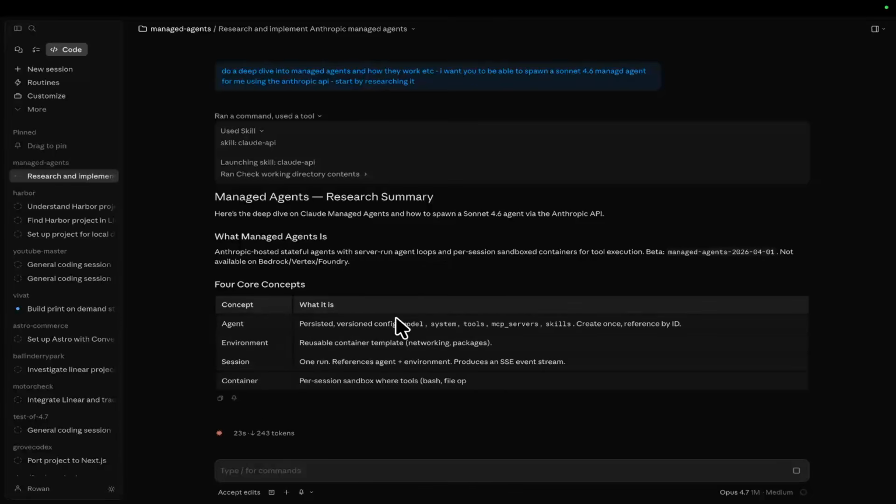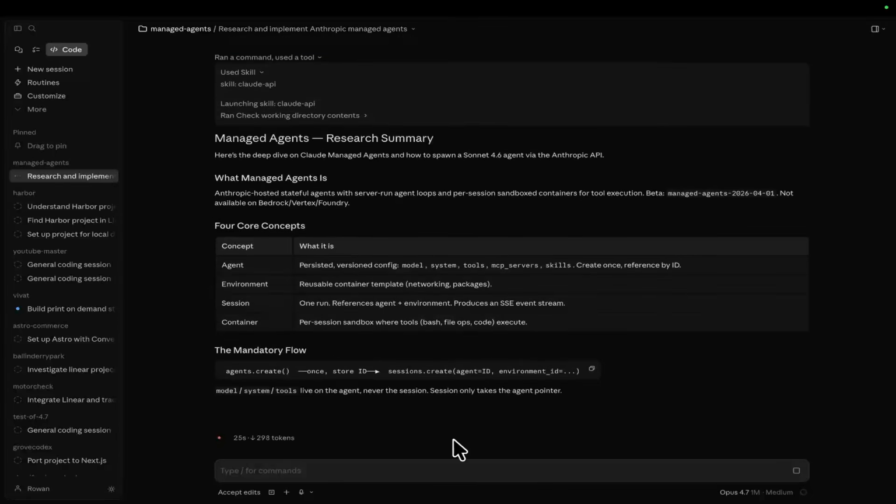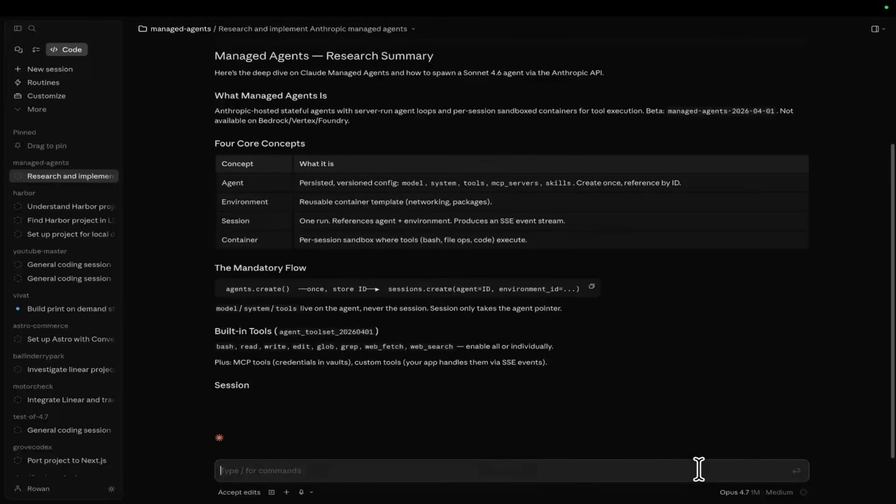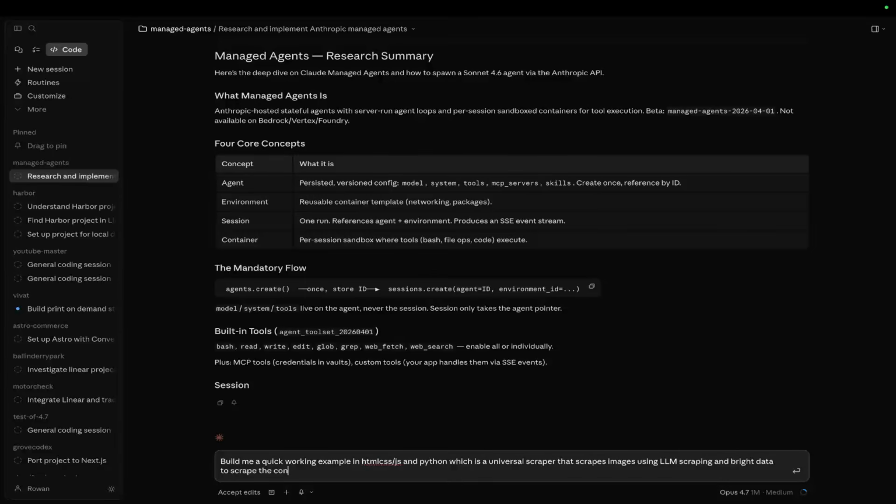Really, really amazing stuff. Okay, so let's just build a very quick agent, right? So let's just say, build me a quick working example in HTML, CSS, JavaScript, and Python, which is a universal scraper that scrapes images using LLM scrape and Bright Data to scrape the content.